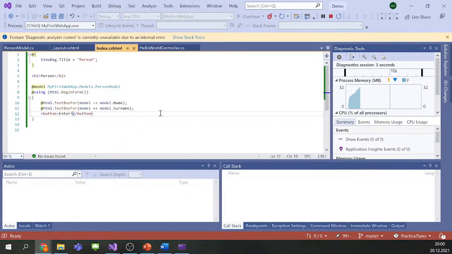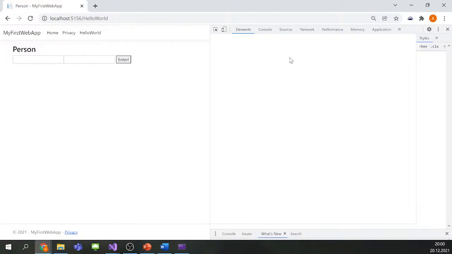Okay, so here we are. We can quickly have a look at inspect element. I need to open it. Then I enter name1 and something like surname2, and press enter.